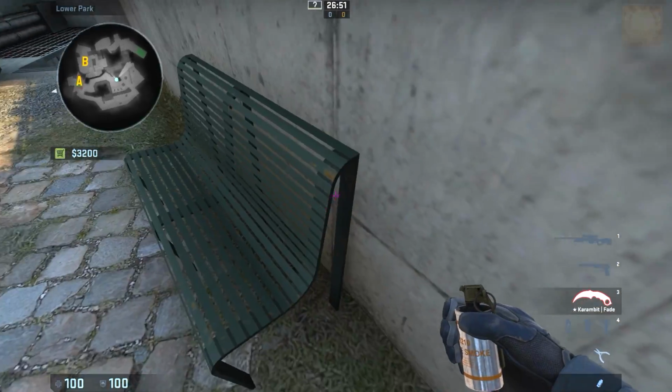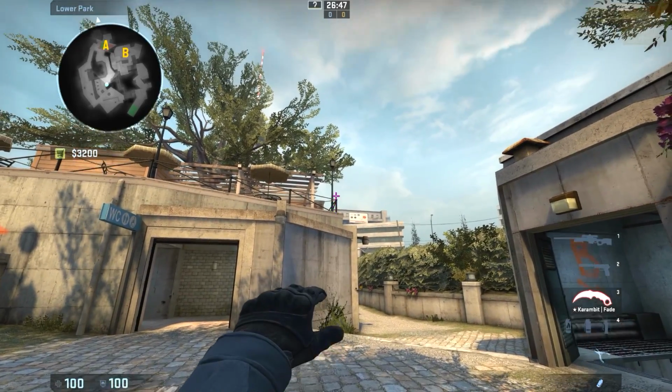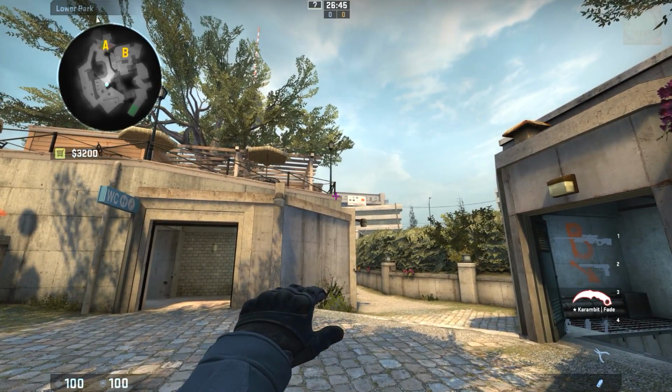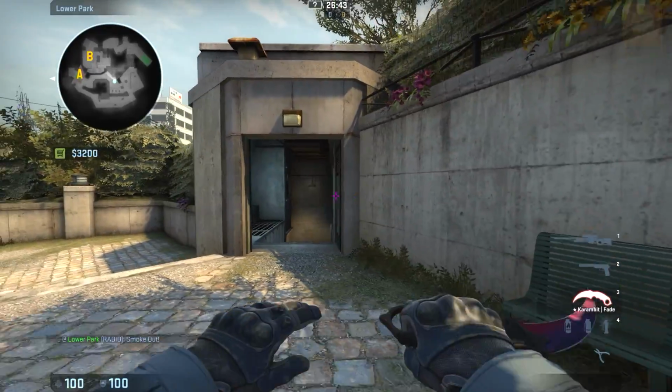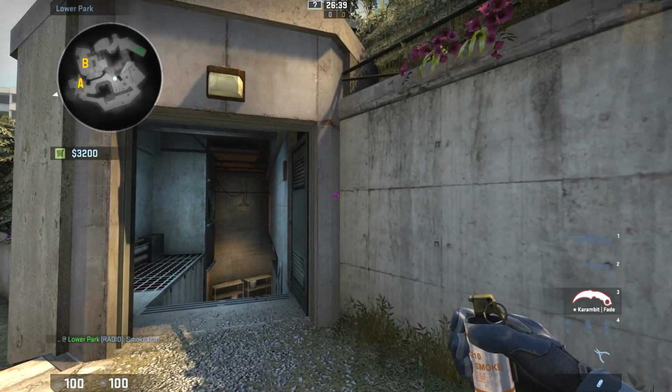You just come up to the corner of this bench right here, aim at this little black dot at the bottom of this pillar right here, and jump throw. And I'll put a link to how to do a jump throw in the video card thingy there and in the description.